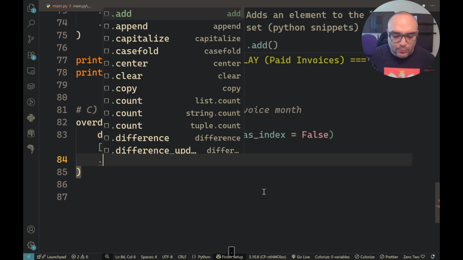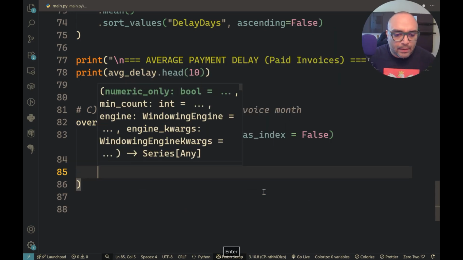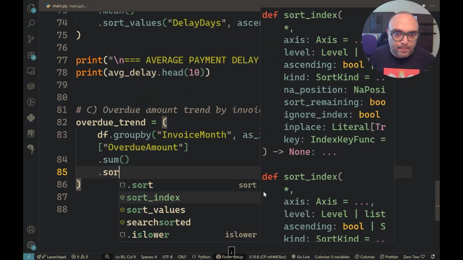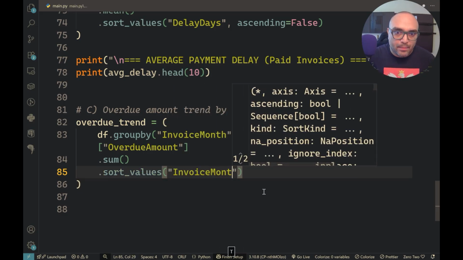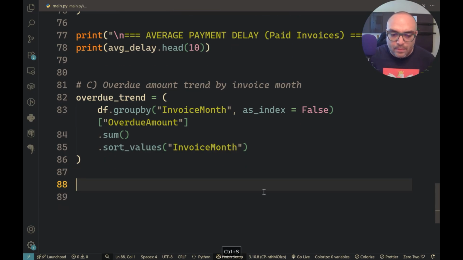And now we're going to sum it, and also sort values by invoice month. And that's it. That's everything. We just need to print that.